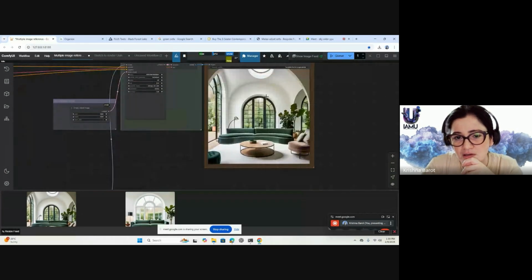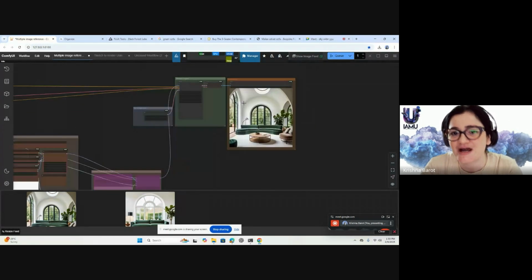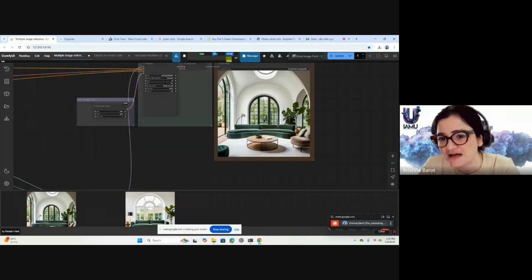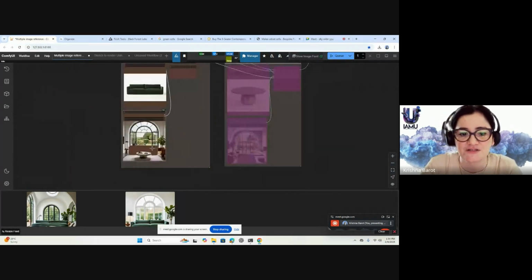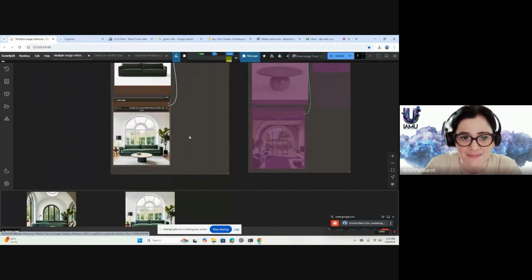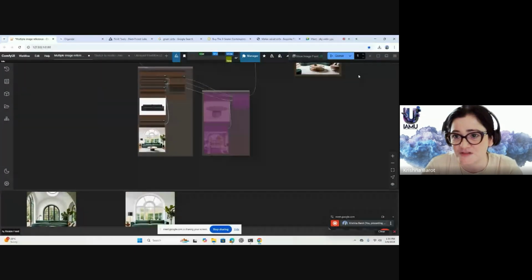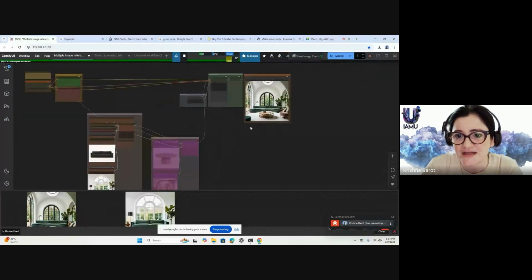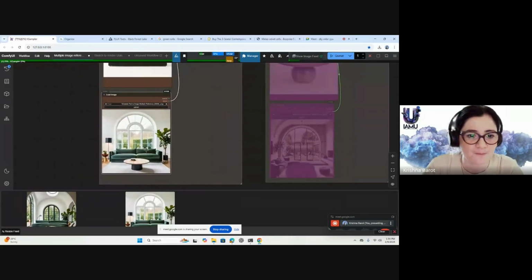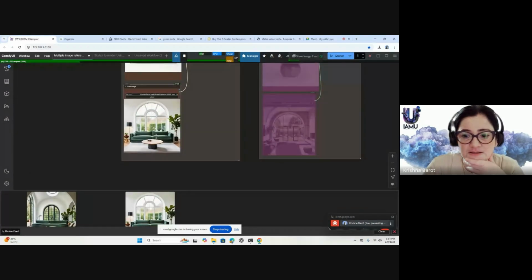So again, there is no need to spend more time keeping this as it is and trying on this, because we will cover that in inpainting. But as far as you are getting a result you're happy with, I'm happy that we got this sofa and this picture. So I would stick to that. Let's re-render again and see. Again, this is not masked out.